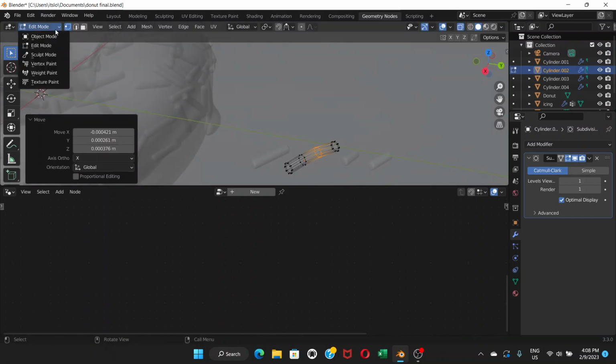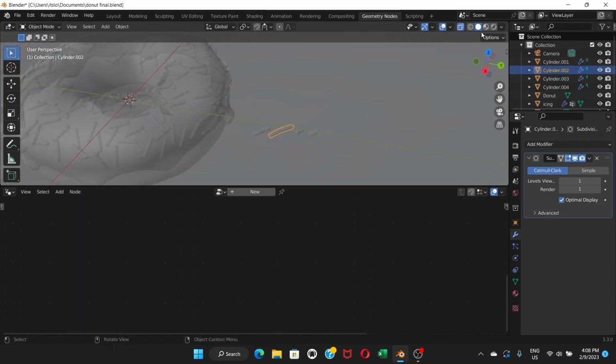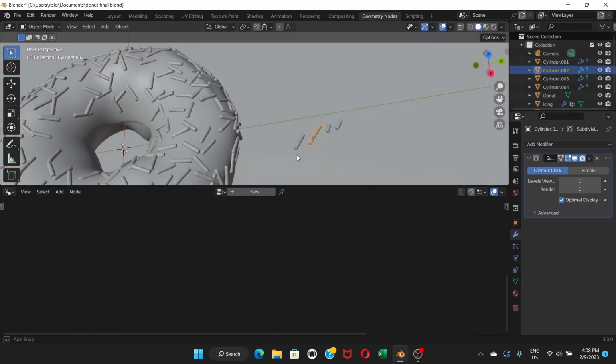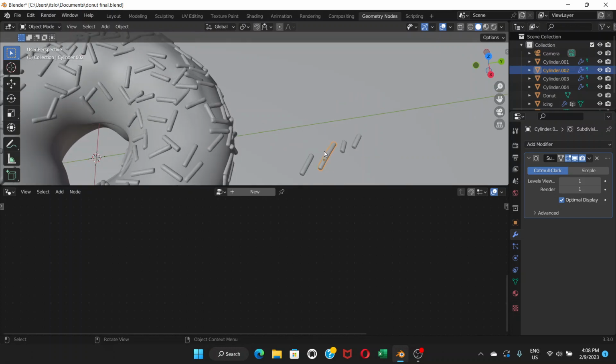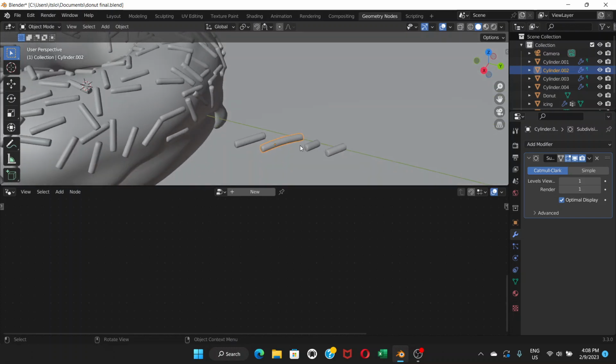Okay, come back to object mode. So this one is a little bent, it's not straight. That's what we're going to create here.